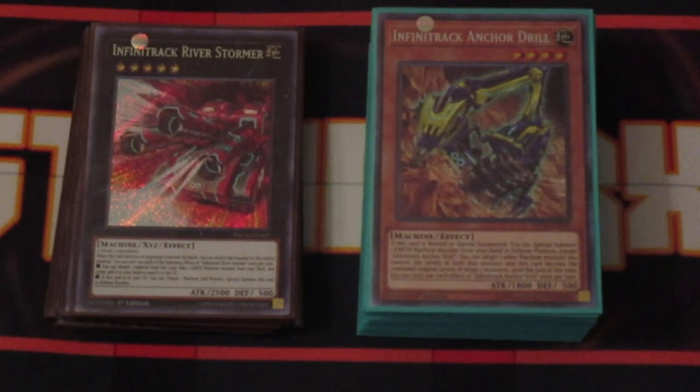Today I come to you with my latest deck profile for November 2019. And today, guys, we're going to be looking at my updated Infinitrack deck. Now, the Infinitrack R-Type was originally released in the Infinity Chaser set earlier this year. That was the same set that gave us the Witchcrafter and the Evil Eye R-Types.